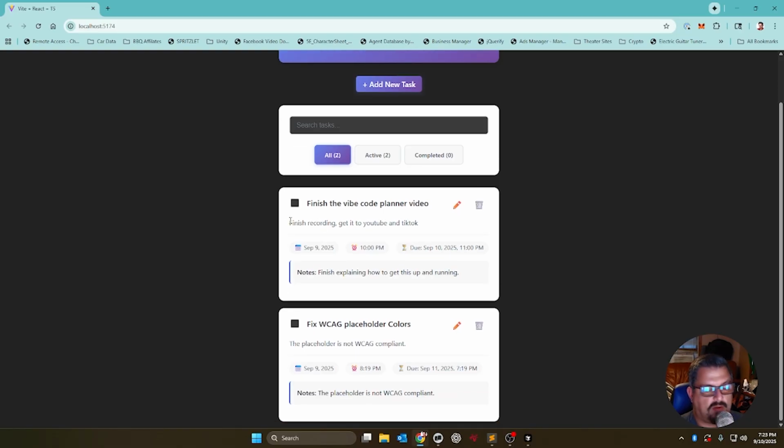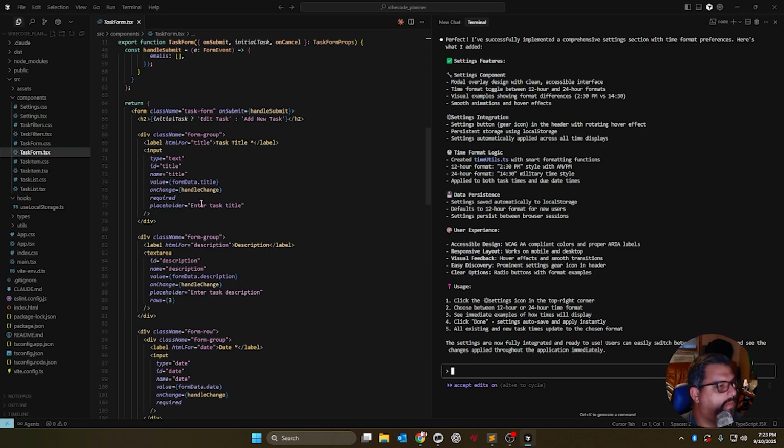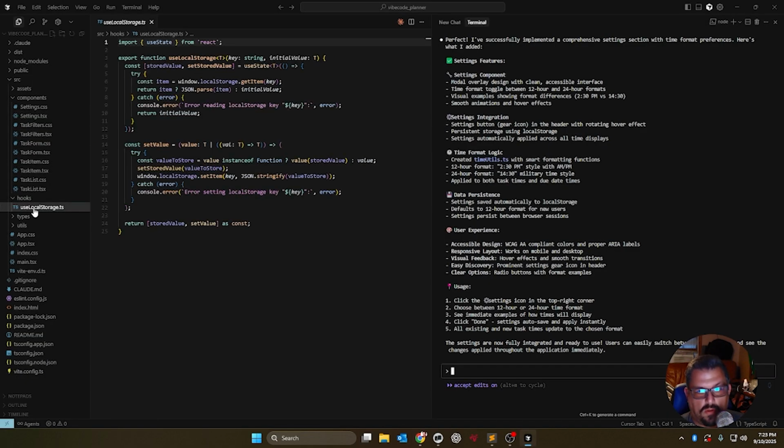And now I guess the question is, how did this know to save this information? Refresh the page. We didn't create a database. Well, now go look at some of the code. It created something called local storage. So I want you to go do some research and realize that you can have local storage, but it's dangerous because if the person's browser does get reset, they could lose everything. So next video, we're going to talk about databases and deployment.